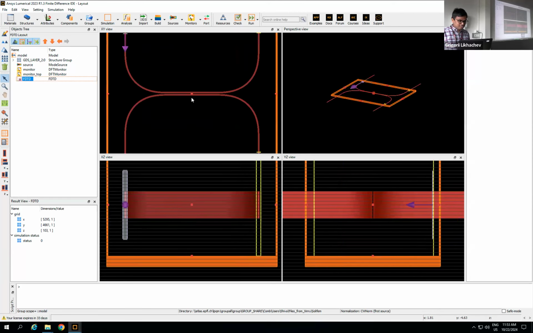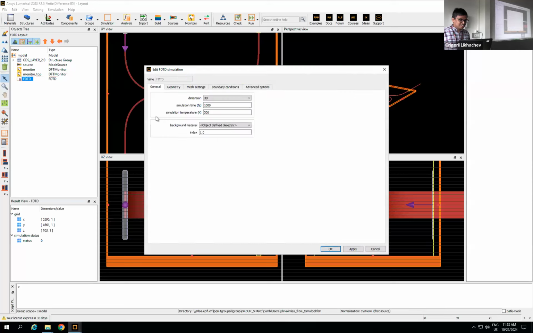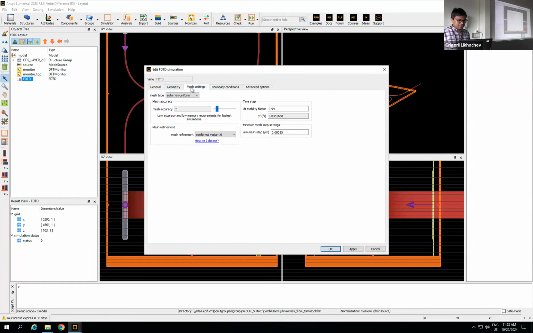And you see that it gets updated, and you see that your source and your monitors are all accommodated inside your FDTD region. This FDTD region itself has some options like dimensions is 3D and the mesh settings that you were talking about. So for good simulation results, usually the mesh type is non-uniform. That is where you have a lot of photonic components. The grid cells are smaller so that it can get accurate results of the coupling of the electric field and magnetic field vectors in this region. So usually the mesh type non-uniform works very well.